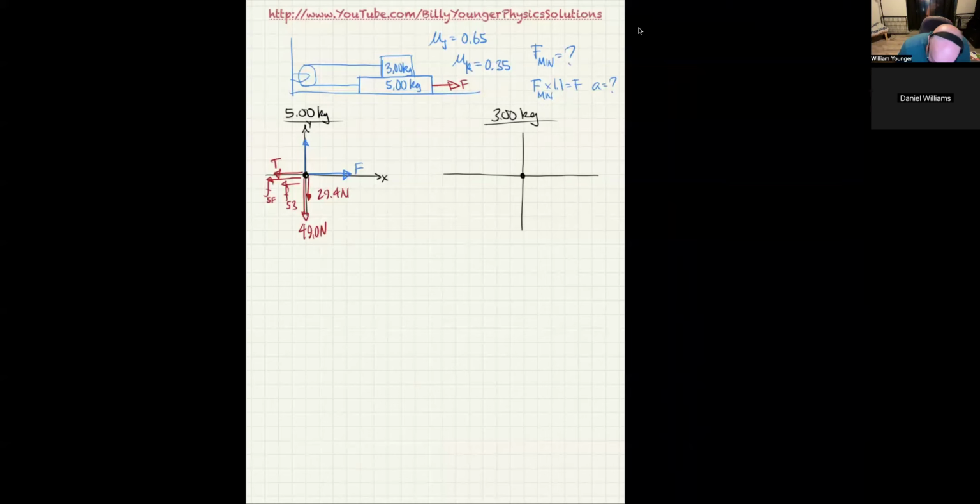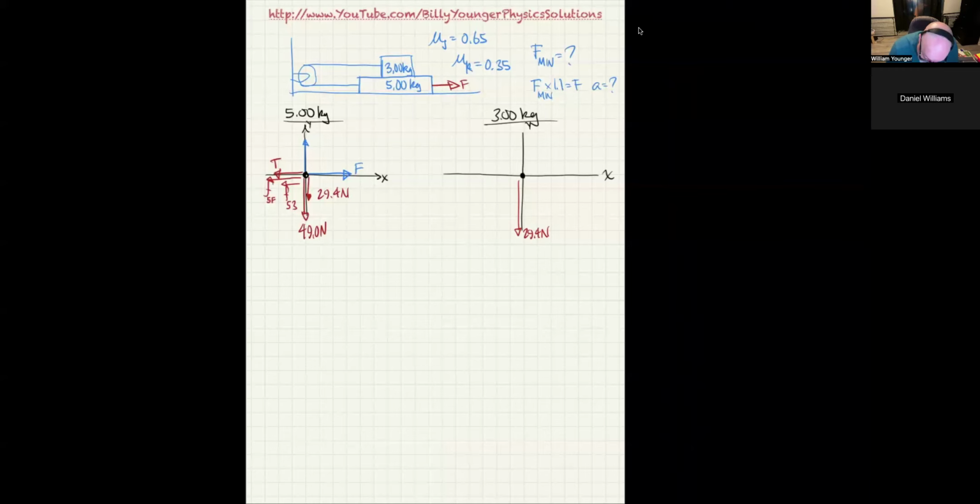I'm going to put the mass right here. I'm going to say that the mass is 3.0 kilograms. And of course, 3 times 9.8 is 29.4. So I'm going to draw this force downward as 29.4 newtons. That's the weight of the block. So therefore, that's the force of gravity acting on the block. We also have the 5 kilogram block trying to pull to the right, and therefore it's applying a friction force to the right on the 3 kilogram, and that's completely consistent with Newton's third law. So that's another good thing. So there's X, there's the Y.